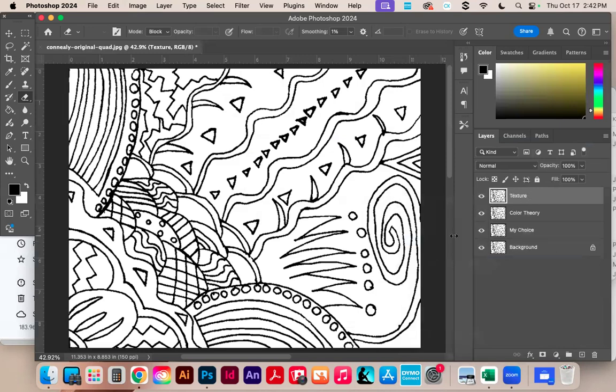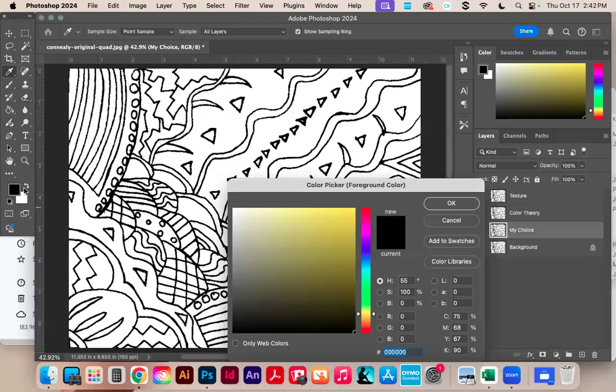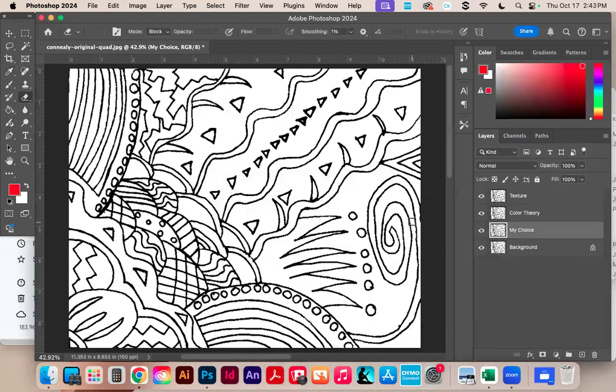When you're working on a specific layer, you need to make sure you're on the right layer. Watch what happens if I try to color on my choice. I'm going to pick a color from the color picker. So I can choose the range or the hue from here, and then I can choose the value from in here. Okay, so I got red. I'm going to use that paint bucket, and I'm going to color my choice. Yay, what? Mrs. Keneally, nothing's happening.